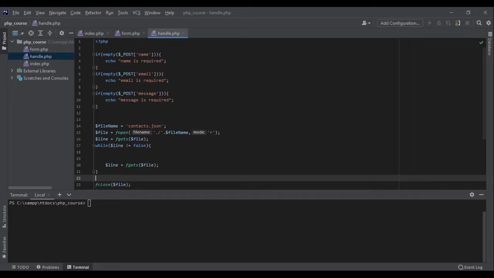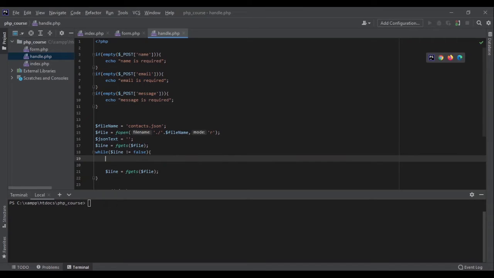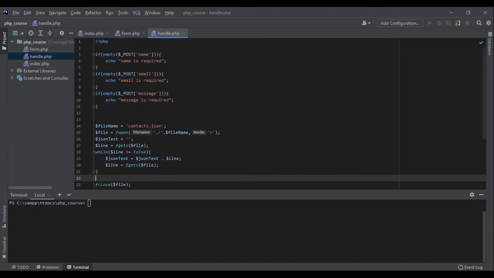Because it's a JSON file, we want to store all the text and then decode it to an array. So let's say I would have a variable called JSON text, and I want to add the current line to this JSON text. It would be JSON text equals JSON text concatenated with this line, and then read the next line and the next line till the file is finished.